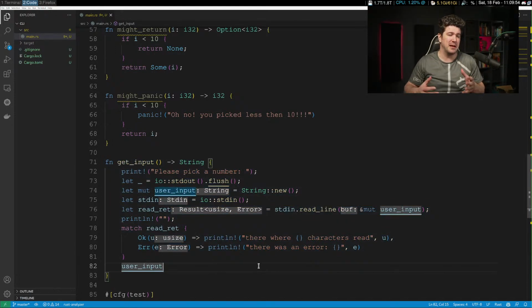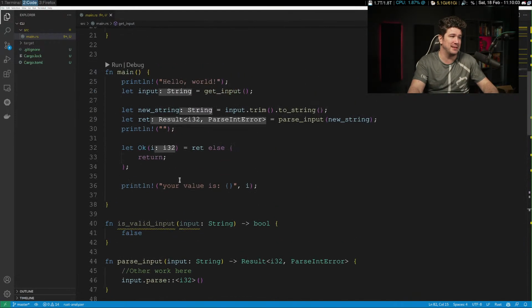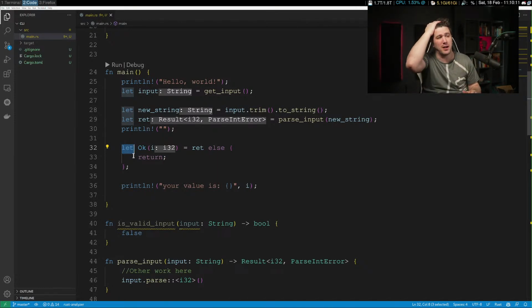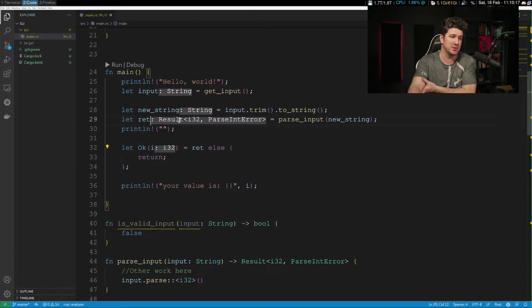We basically read in input from the user, from the command line, and then we use that to deal with flow control. But the problem, what I was realizing when I was looking over this, was that I was also combining error handling, because people had to understand what Result was.